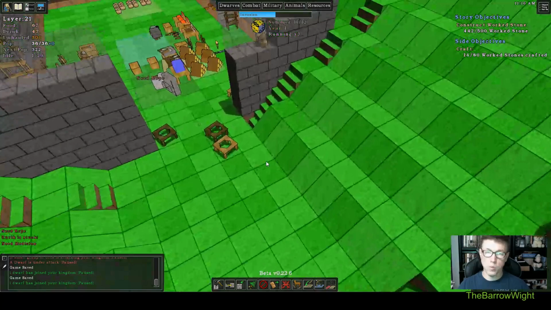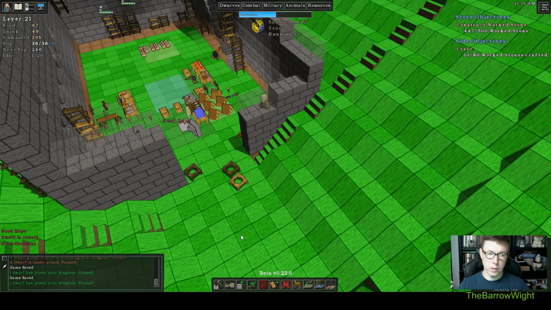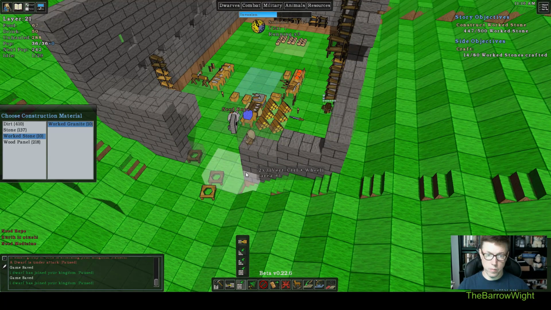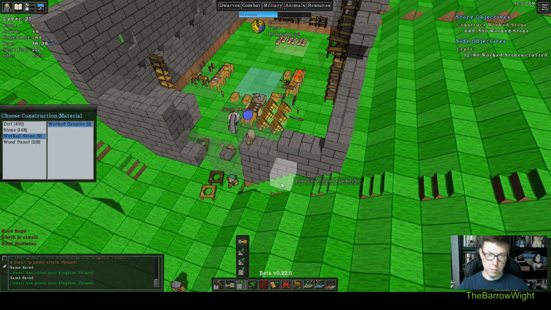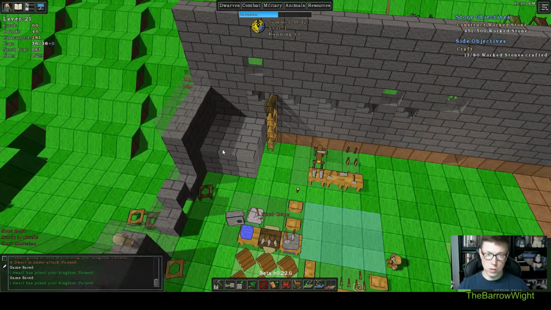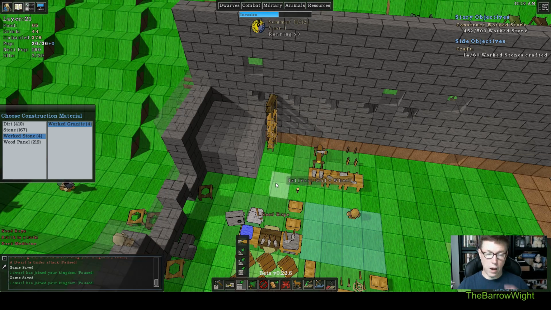Sometimes I'm curious how they decide where to build. All right, so I do have my carpentry workshop there. So what I'm going to do then is go ahead and start building this actual back wall. And we'll continue to build this strange, solid tower.